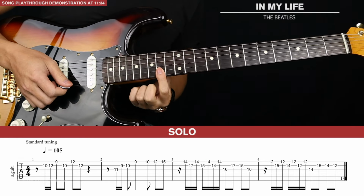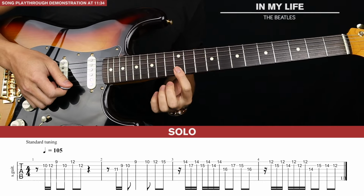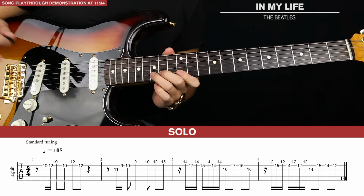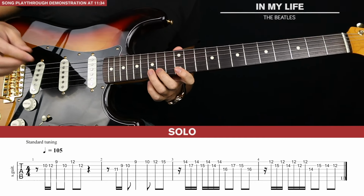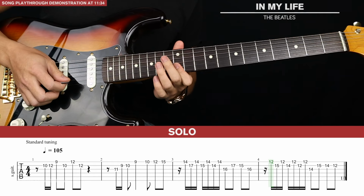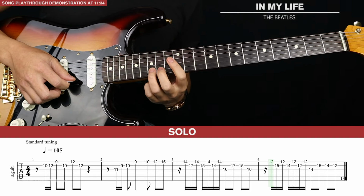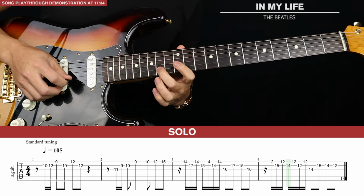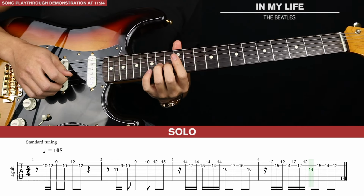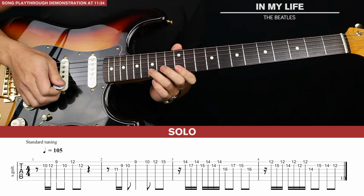For the final bar, we shift our index finger down to the 12th fret, and we're barring across the first and second strings. Now the concept here is very similar to that third bar, except we're hitting a couple of different notes. So we're always alternating between the 12th fret of the first string and these notes. So we're gonna start with the 15th fret, 14th fret of the second string, 12th fret of the second string, and then 14th fret of the third string. So all of that together.